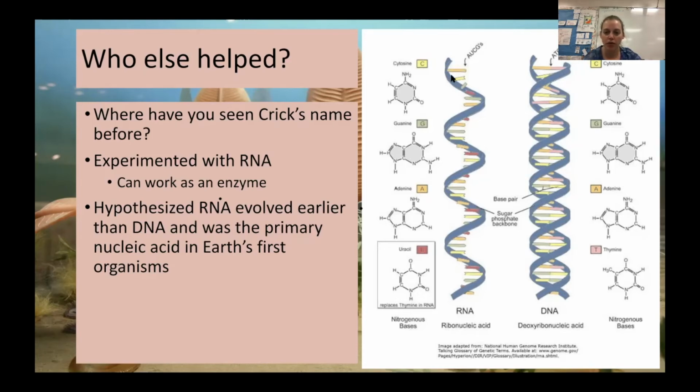So we have this very primitive molecule here that scientists believe probably evolved before DNA because it is less stable and it does have more function than DNA. So it would have been more functional in an early life form. Later on, DNA could have evolved to stabilize this genetic code and be protected. So remember that RNA is made every time you need a protein. DNA is not. It's only made once when the cell replicates. And so that DNA is a more permanent hold to that genetic code.